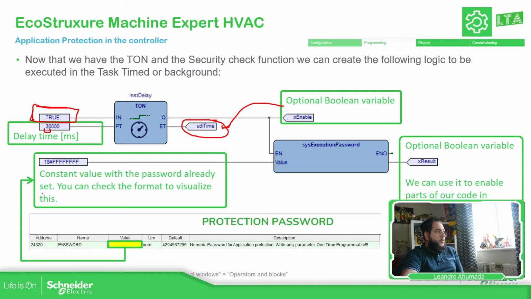Okay, and here you can specify a constant value. As you can see here, I use the hexadecimal instead of using the long number. Okay, it's going to be much easier in this way, at least for me. And here is going to be the result. Here you can link this output to the beginning of each part of your code, or not. It will depend on you, but it will be good, for example, once you have this one in true, you can enable the use of the outputs or the read and the inputs. It's up to you how you want to manage this part of the code.